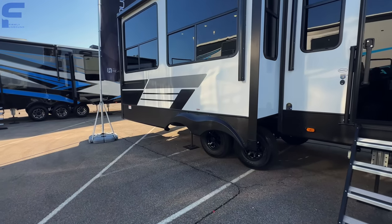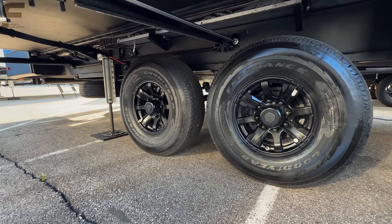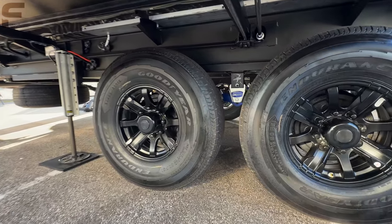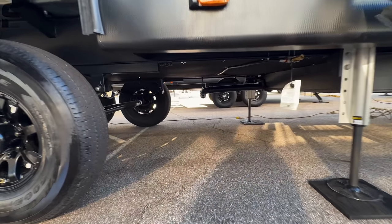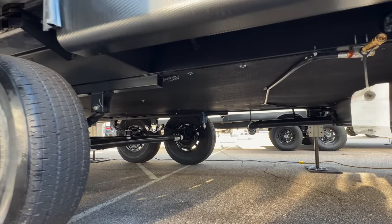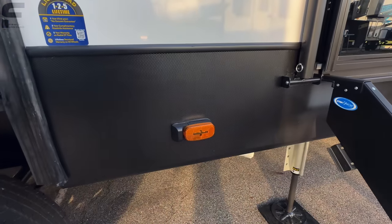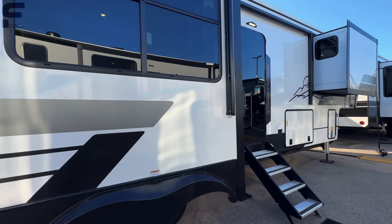I love that they went with a black wheel — just keeps it clean and looking nice. These are Goodyear Endurance American-made tires, 255/85R16. You have a Moride CRE 3000 suspension system and a fully enclosed underbelly — all your water tanks and water lines sit above the enclosed underbelly. There's also side camera prep if you want to add side cameras.